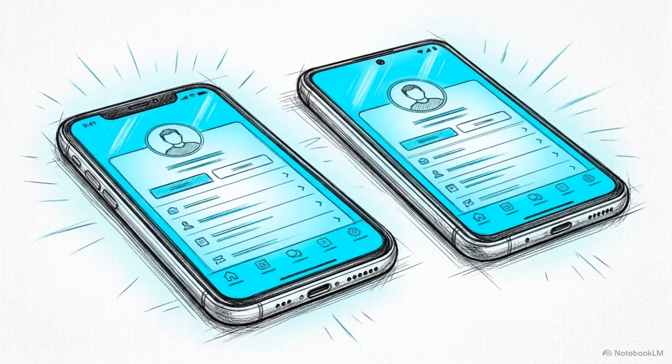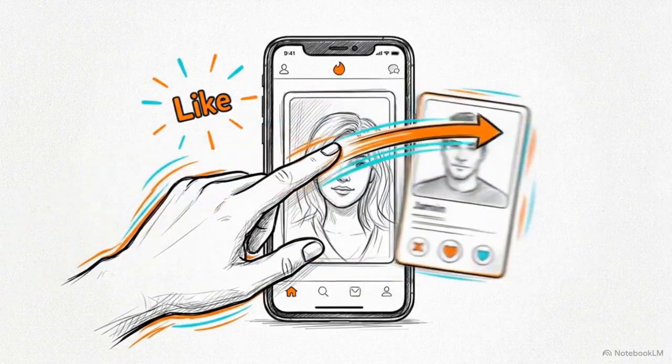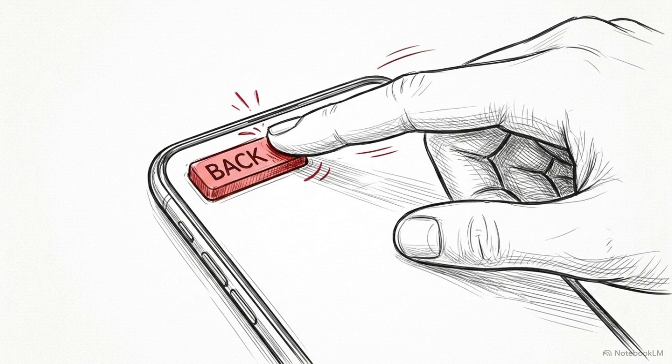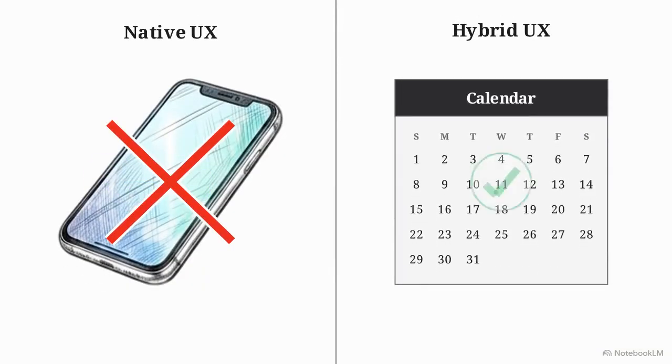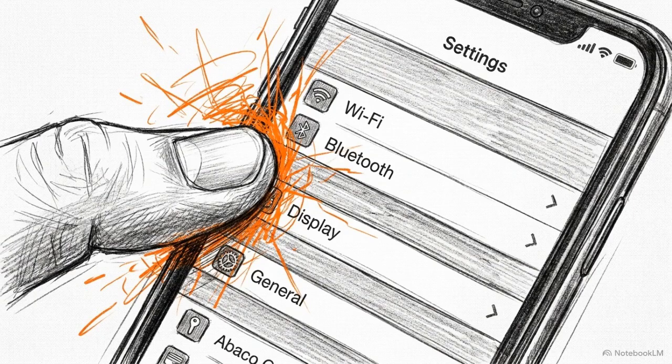Hybrid frameworks enforce a unified design across all target operating systems. This results in strict brand consistency, ensuring the user journey is identical whether the customer uses an iPhone or an Android. However, this forces you to bypass the platform-specific UI behaviors that users subconsciously expect from their devices. You lose native gestures like the swipe to go back on iOS or standard Android date pickers, replacing them with generic versions. This subtle friction matters significantly more for B2C apps, where retention is everything, compared to B2B enterprise tools, where utility is the priority. Unified design saves design resources, but requires you to provide a non-native interface to highly habituated users.